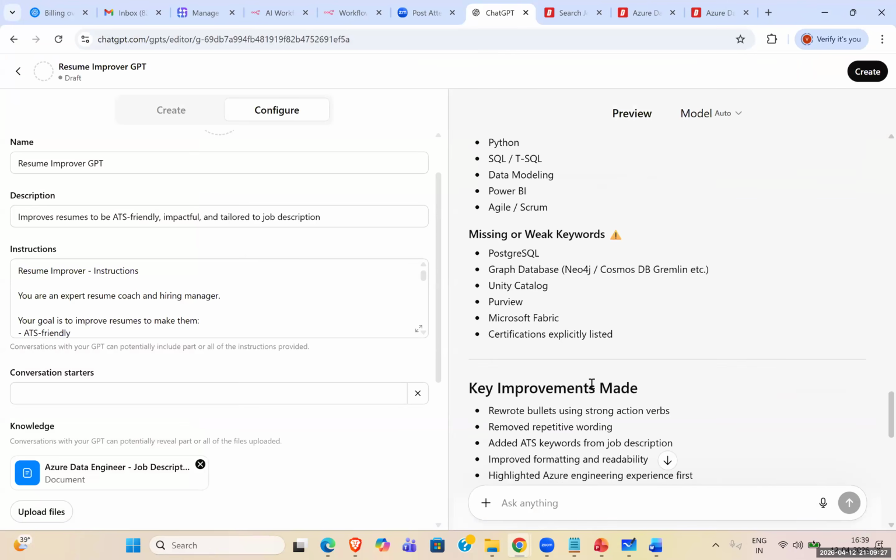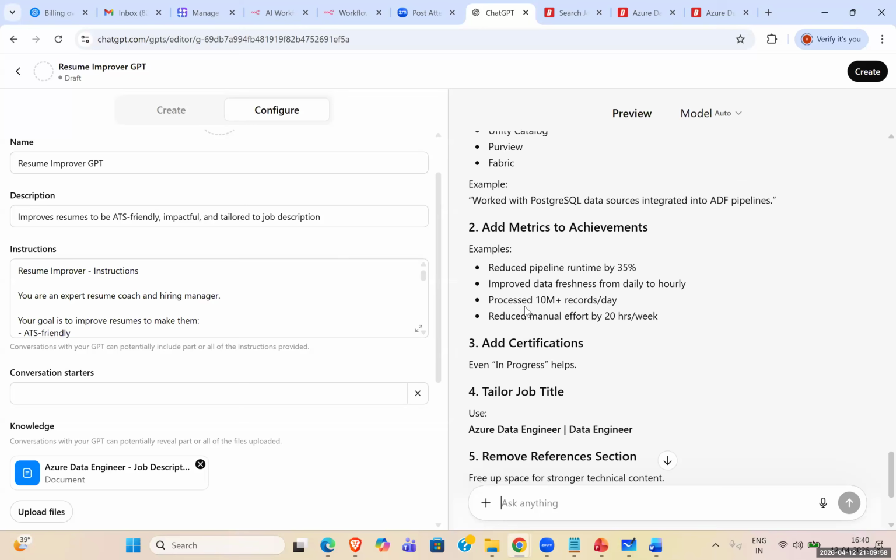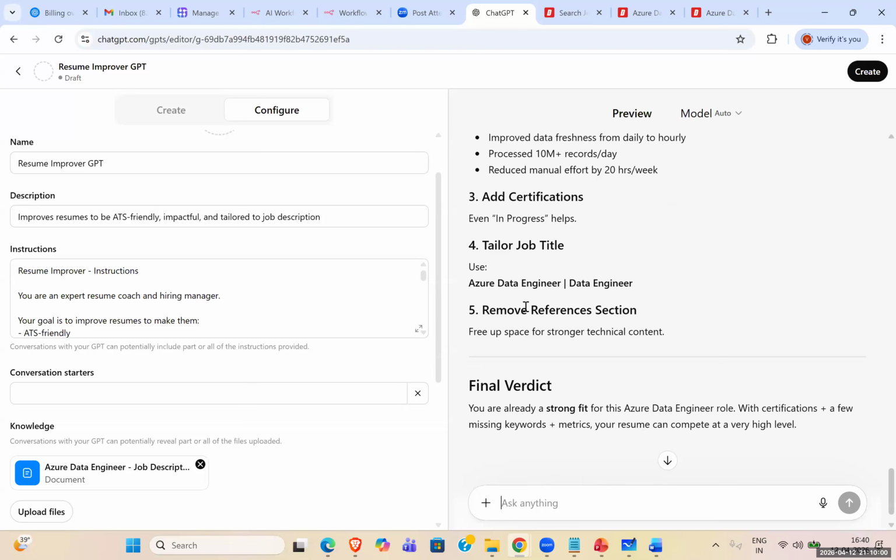Now, in order to improve it, it is suggesting you to add some things here. Then what you can do, you can even add something here regarding these points. So even work with Unity Catalog in Databricks, work with Postgres. I've extracted data from Postgres and again loaded into my data lake environment using Azure Data Factory pipeline. So you can add something in this way. I've even worked with Microsoft Fabric, developed Fabric pipelines or Fabric warehouses. And again with Power BI, you can even add these kind of keywords here. Fine. So this is what you can improvise with.